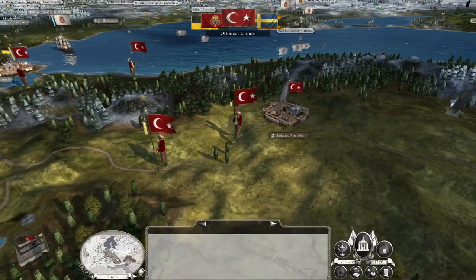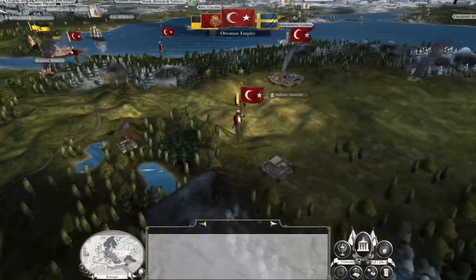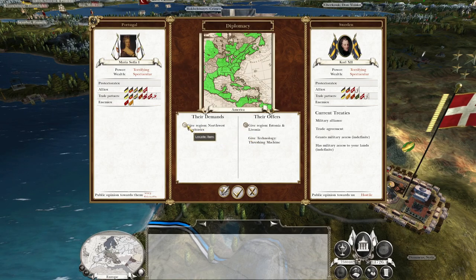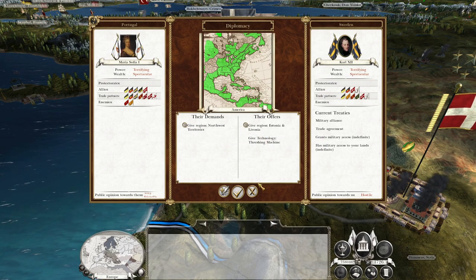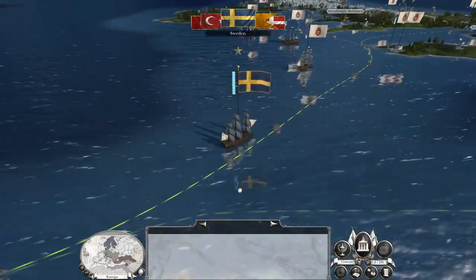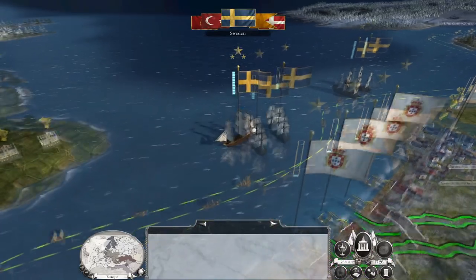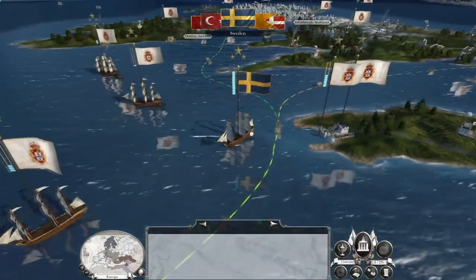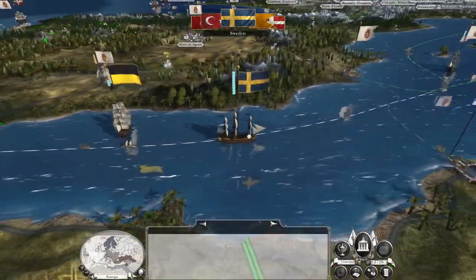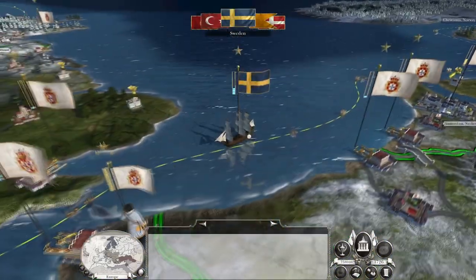Good sign. I mean, they've already been quite badly weakened from losing Cairo and Damascus, the Ottomans. They demand the Northwest Territories. No, they want to give me Estonia. They really don't want Estonia, do they? Sure, those fleets look big and scary, but they're probably just rubbish. You're on our domain now when you're in the med.